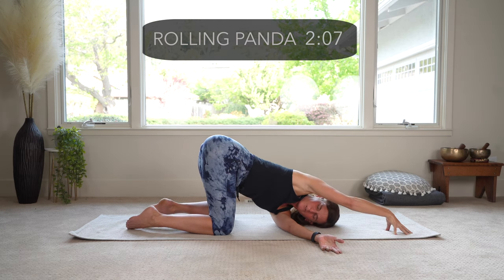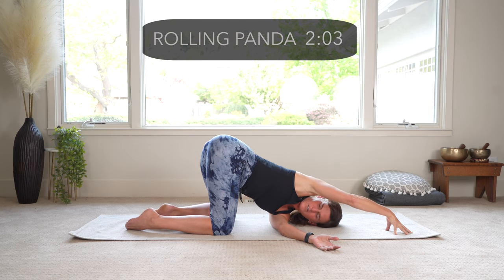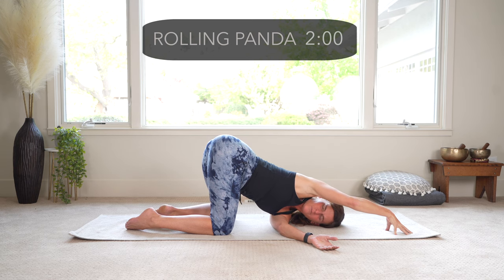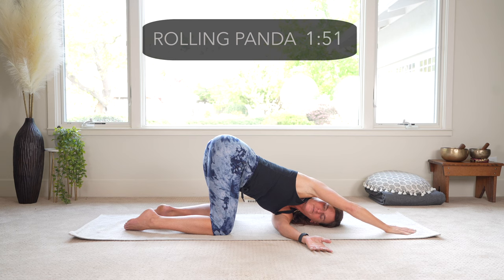What we really want to focus on for this first part of the pose is to take the left shoulder down away from the ear and then even reposition the head so the ear is farther away from the shoulder, so that we're stretching into the left side of the neck. Keep on breathing into what you're feeling. And of course, there's a little bit of a twist happening in the spine here.